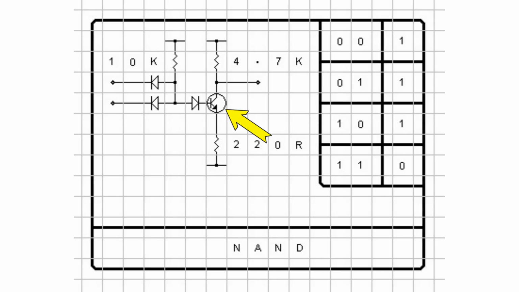When the base is high and it switches on, the output of the pull-up resistor is pulled to ground, pulling the output low. This resistor is optional. It limits the current to 22 milliamps when the output is pulled low, just as a safety precaution. Let's see it working.